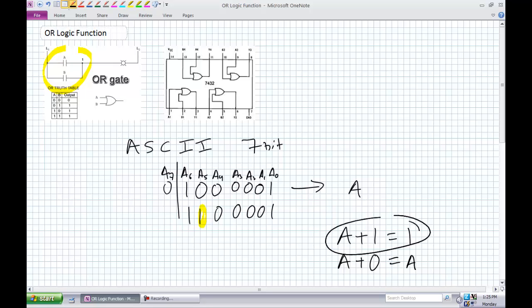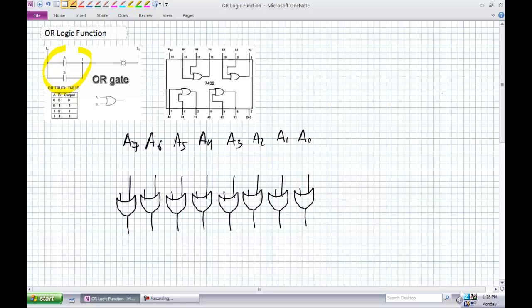For example, I've got capital A and I want to make little a out of it. All I do is I feed the following mask into an OR gate, into a bunch of OR gates. So here's my cleaned up version of the schematic. What I'm going to go ahead and do is put in the representation for capital A. And that MSB, it's always a zero. Now I want to go ahead and convert it to a lowercase a. So what I'm going to do is mask it 0, 0, 0, 0, 0, 1, 0, 0.